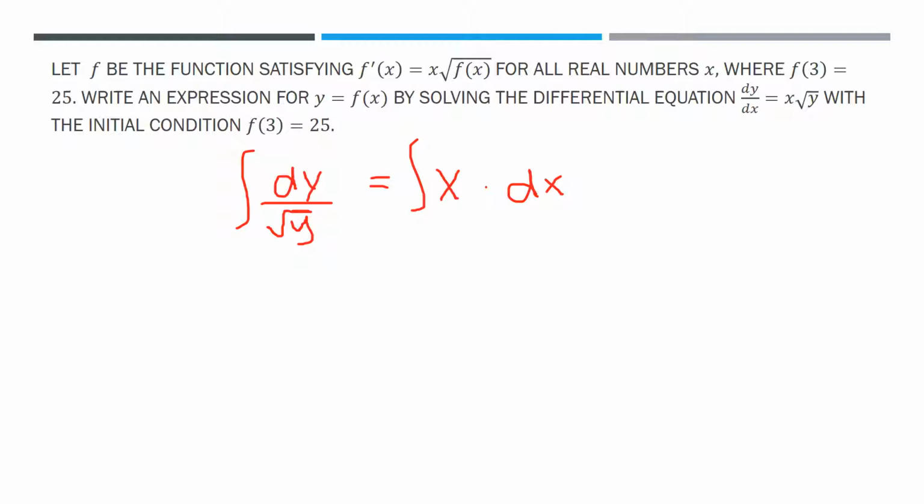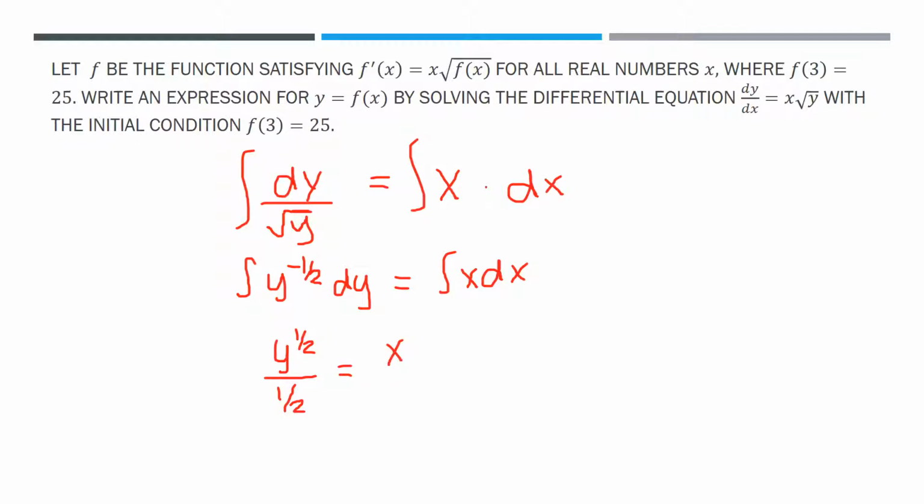And then I'm going to integrate both sides. So again, the square root of y in our denominator is kind of like y to the negative 1/2. And then over here, that's just our x dx. That one's rather easy. So remember the rule for integration is you add 1 and then divide by your new exponent. So we add 1 to negative 1/2 and we get a positive 1/2. So then we have to divide by that new exponent. And then over here, we're going to add 1. So our exponent's currently 1. So that becomes 2. We divide by 2. And then since I have no bounds, we add our plus c.